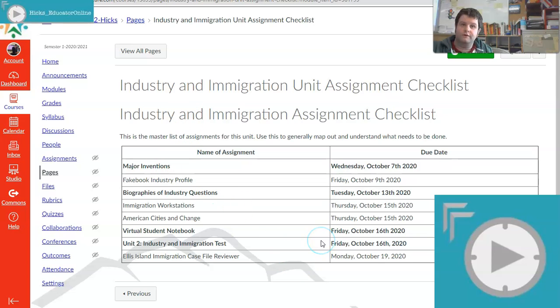Now, right off the bat, you will notice that this is a very short and very fast unit. Unfortunately, that's the nature of the game. So even though there are only really 2 things due on the first week, you will be working on the things that are due the second week much earlier. Because I project the major inventions is a relatively simple activity. Most people will finish that on Monday or Tuesday. The fake book thing, I expect once people get started working on it, it'll come together quite quickly. And then there are a few other things in here as well. But we'll go into a tour of those in just a second.